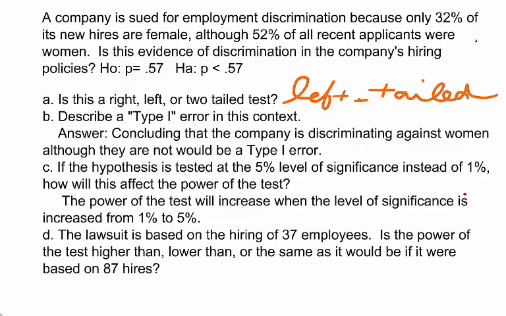The lawsuit is based on the hiring of 37 employees. Is the power of the test higher than, lower than, or the same as it would be if it were based on 87 hires? The power of the test is lower when the lawsuit is based on 37 employees instead of 87, because lower sample size leads to less power.